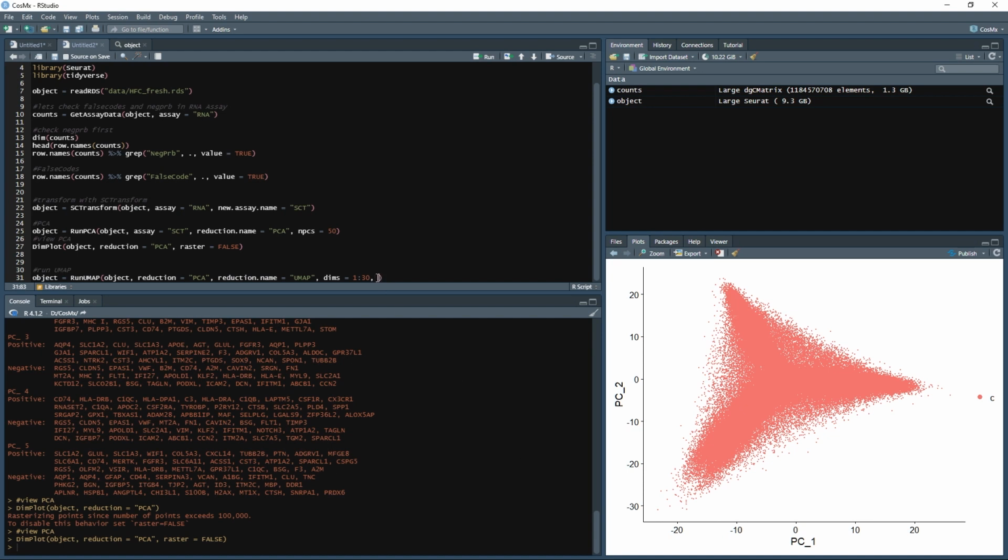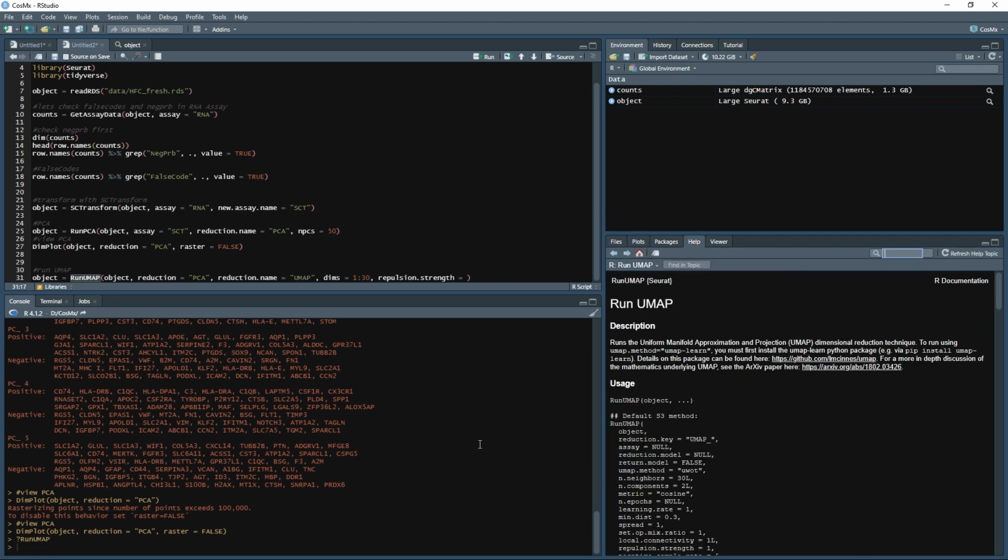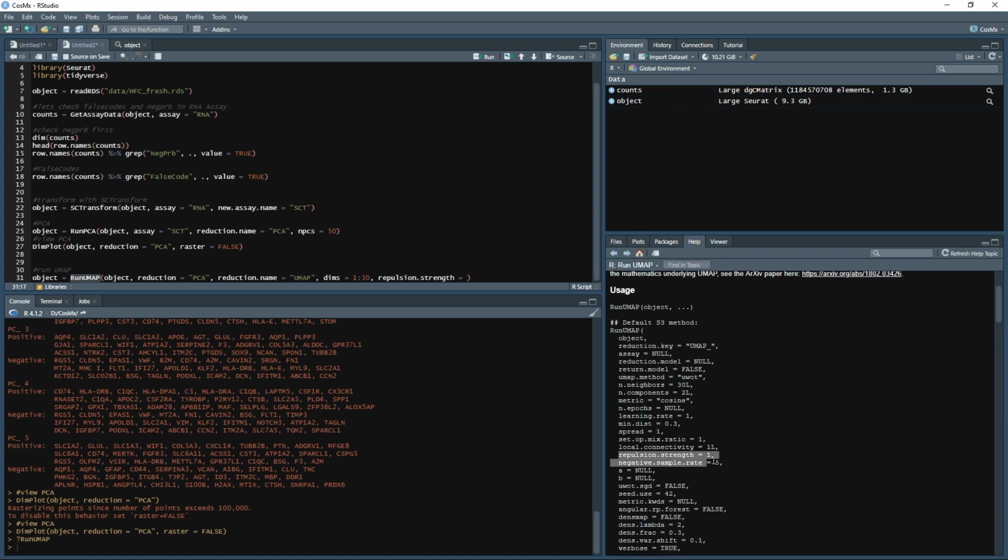So it's going to take the center of mass of a particular group and push it away. So repulsion, you'll kind of see what I mean from this. Repulsion strength. Here it's defaulted to 1, but in order to get the clusters that really kind of stand out from others, we'll set this to 10.